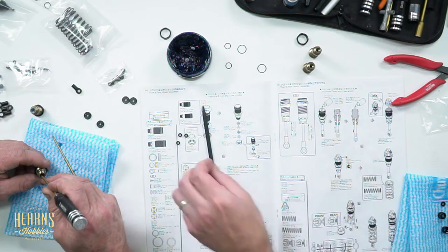Push the seal in, the bush in. What have you got here? Just a bit bigger driver, and I'll just push it down.